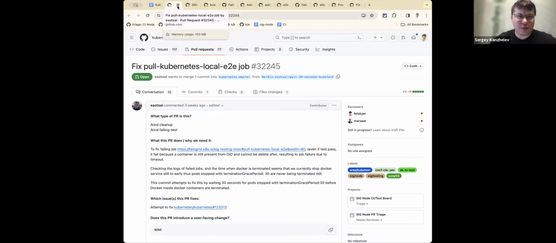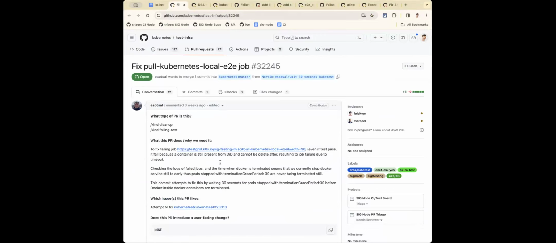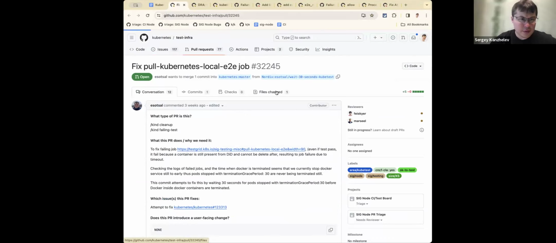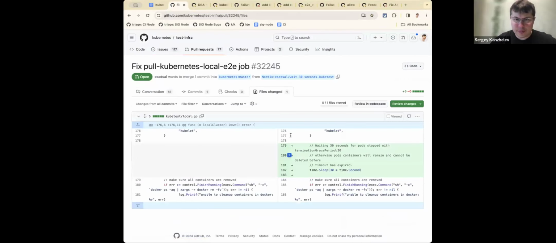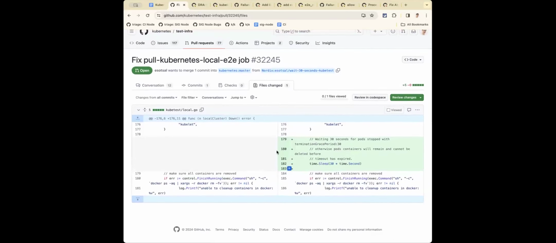Fix Kubernetes local E2E job. Yes, it's me. Okay. So there is a zombie container, and there is a graceful shutdown that creates the problem.